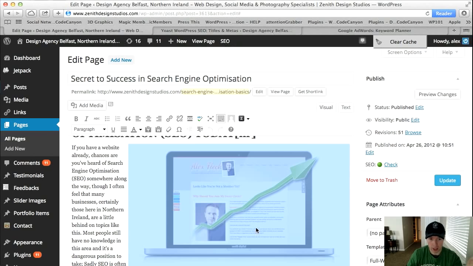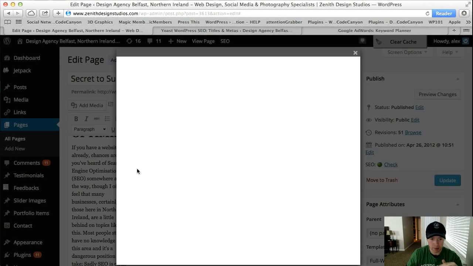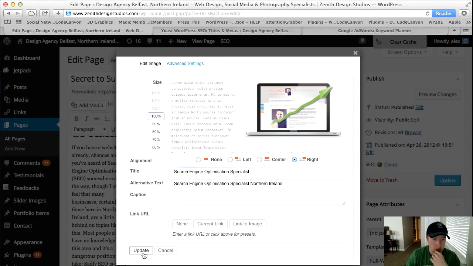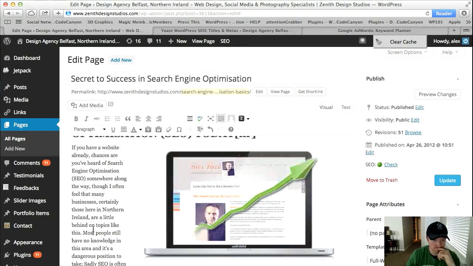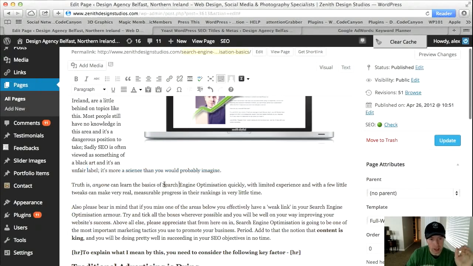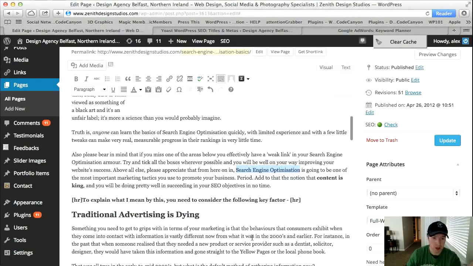And how you do that is within WordPress, if you add an image, you can just click it and click this little image button, and then just enter the keyword like so, and then just click update, and that updates the image. And then throughout the body text that you have here, you would ideally be mentioning the keyword again and again and again, so that the search engines know that it's relevant to you.